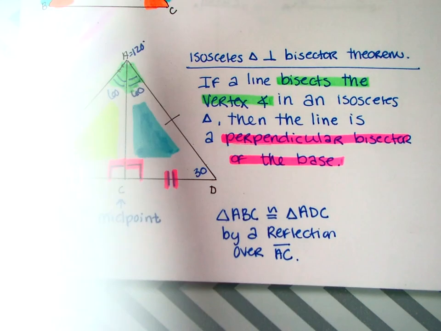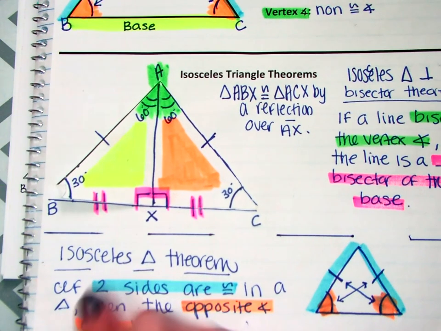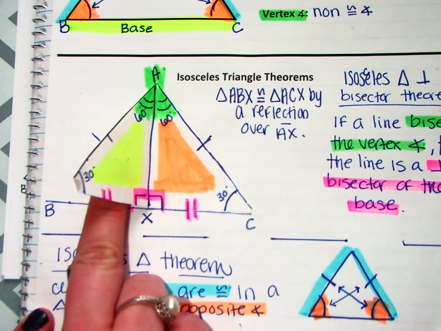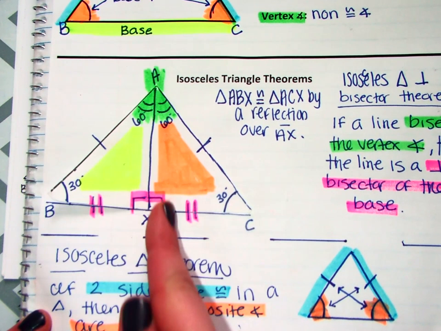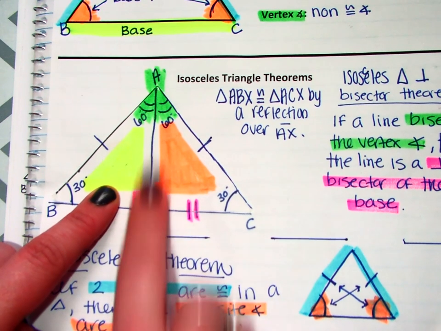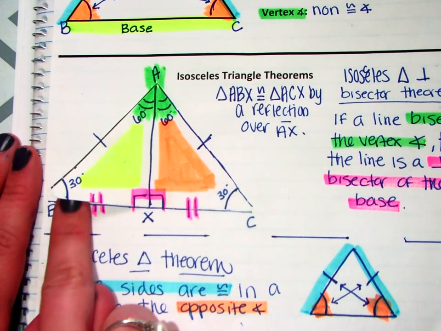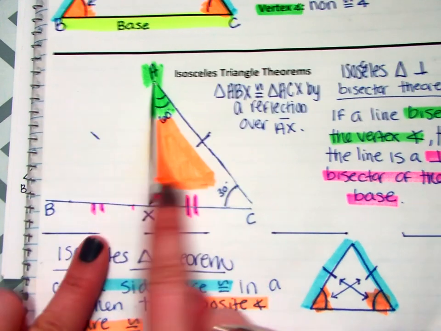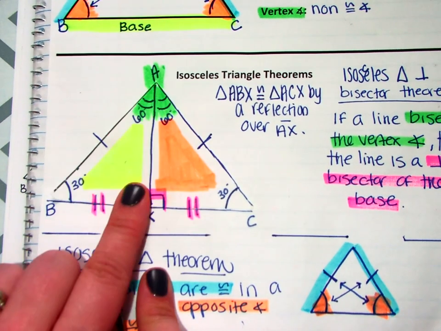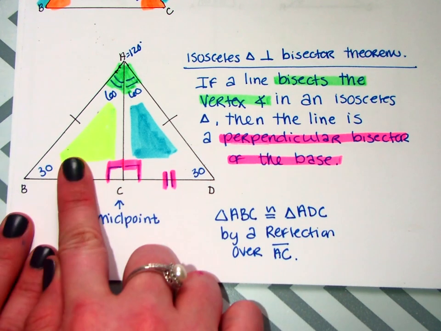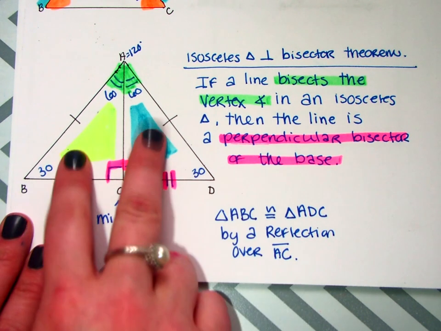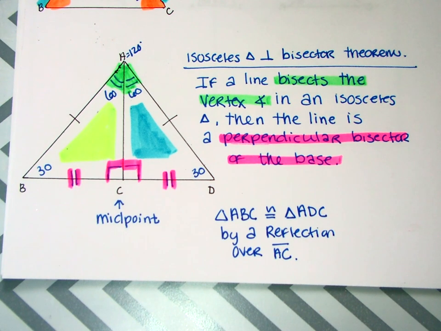And we don't have an opportunity to do this right here. This is basically your notebook. Notice here, if I can actually pick it up and flip it over, it matches perfectly. If I reflect the left triangle over line, technically we called it AC in your notes, if I flip it, notice how they land exactly on top of each other, creating two congruent right triangles. Now your paper is just flat, but it's the same idea. I can take this yellow triangle, flip it over AC, and these two would match. So that is called the isosceles triangle perpendicular bisector theorem. Please make sure that you glue this onto page 37 in your notes.